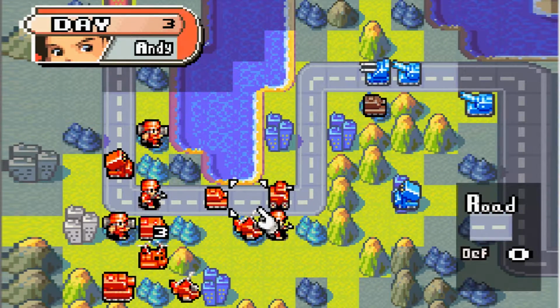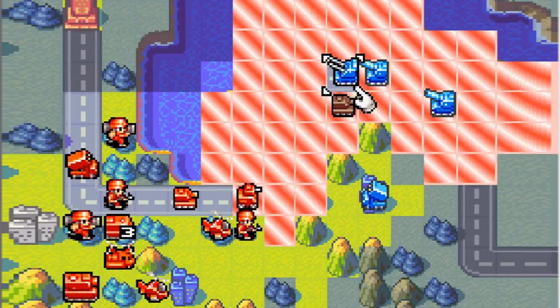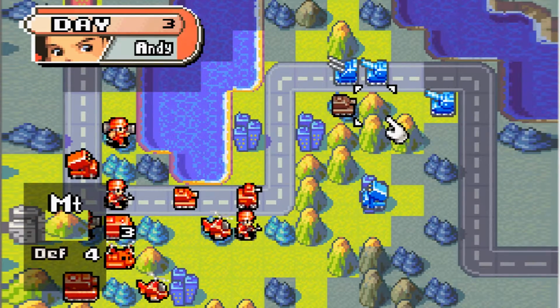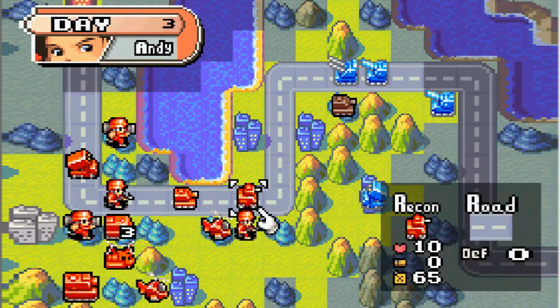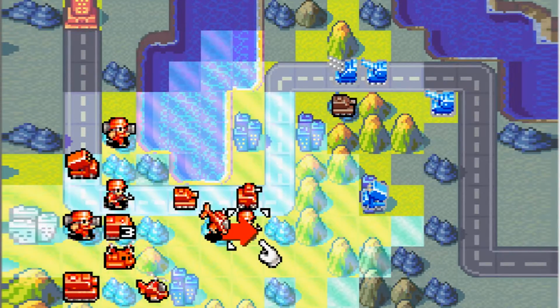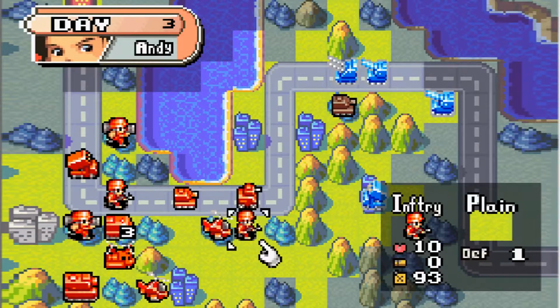I wonder if... What's his range? See, the AI can't see into the forest unless they have a unit next to it. You can't target units in forests unless you have somebody sitting on top of it, which is very frustrating when you just know there's a unit there, but you can't fire blindly, which is fair enough.